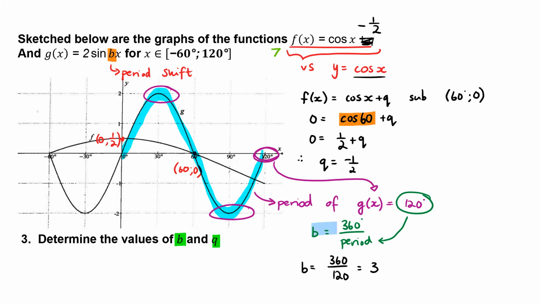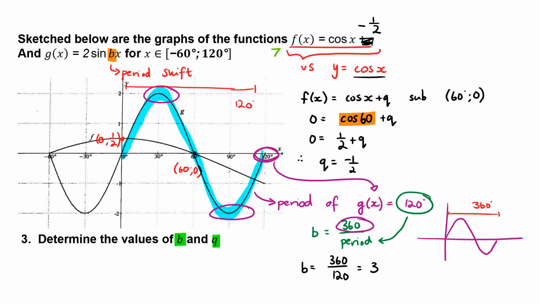This formula over here is very important for dealing with the periods, and that's why it's so important that you know what the period of those normal functions is. So just to make sure everyone understands, a normal sine function like that, from there to there is 360 degrees, whereas in this question, to get one full cycle is only 120 degrees. And so you know then that this formula is sine 3x.